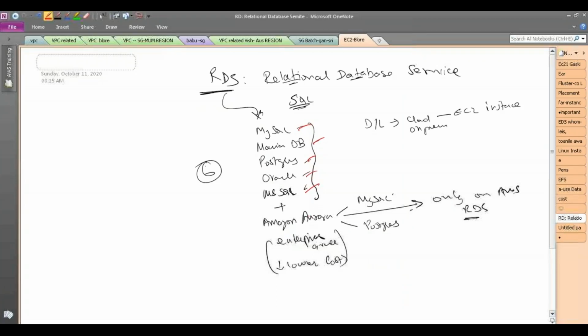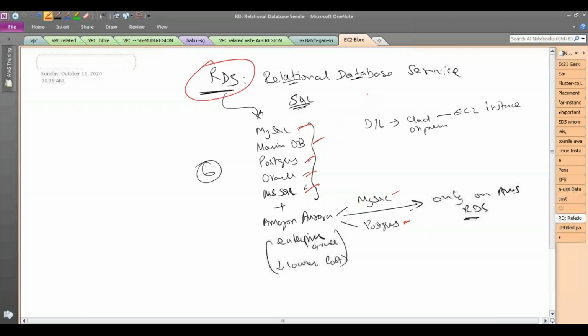Any one of these, you can use with RDS, because Aurora is also based on either MySQL or Postgres. It is the same thing. So your same tools, same applications, everything is the same. It is just where or how the DB is hosted that is different. The way you use the DB, all those remain the same. If you know how to use MySQL, the same principle, same tools, SQL Developer or whatever tools you're using to connect to the DB or manage the DB, all those remain the same. There is no change in them. It is just how RDS is hosted.